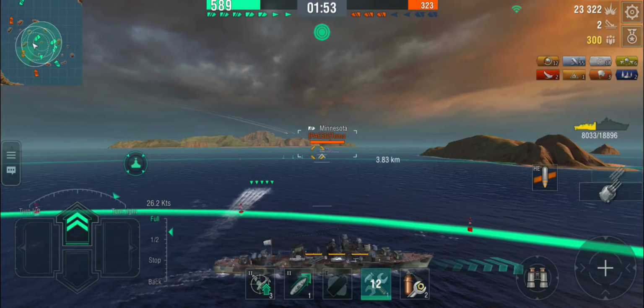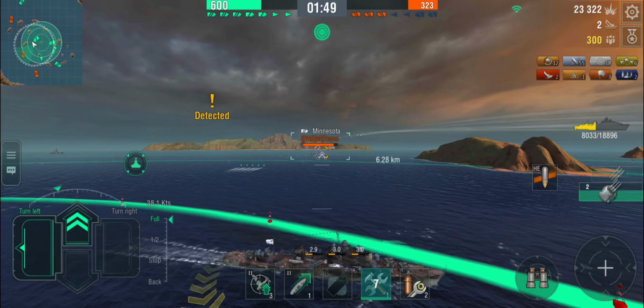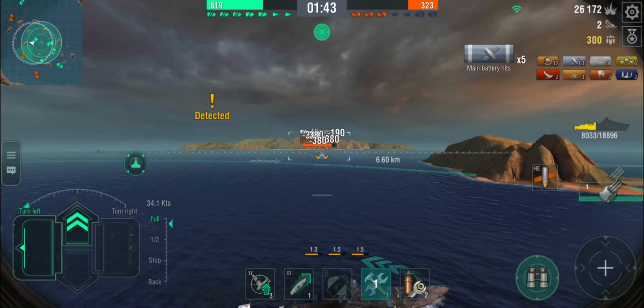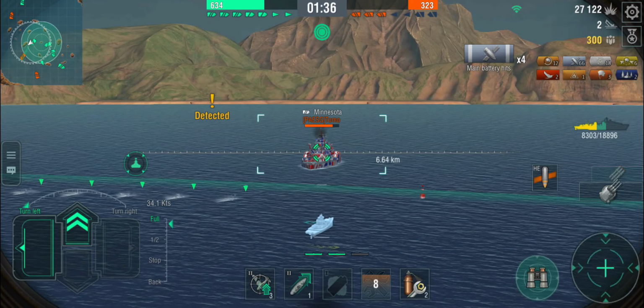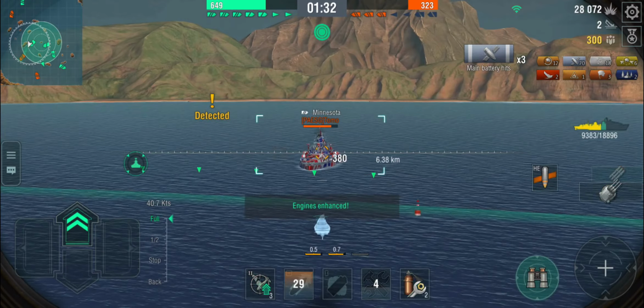So I've got some torpedoes on the other side, and we'll see if these actually make it there. I think he was at the edge of my torpedo range, so I'm just going to start shooting at him. And I think the torpedoes just expired before they made it there, so Minnesota is running away, which means I'm just going to be chasing him now that I can restore some hit points. The torpedoes don't do a huge amount of damage.